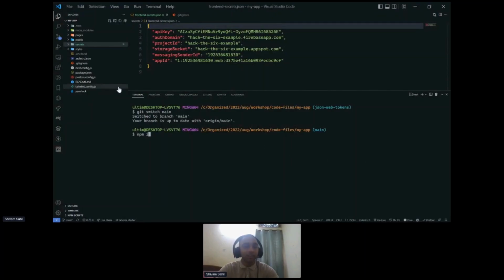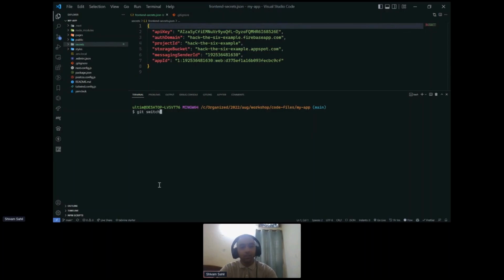So I was saying, in case you are not familiar with GitHub, I'll give you Git commands. I'll give you a reference. Once you clone the repository, you will land on the main branch. If you want to see the branches, you can always do git branch, and then you will be able to see all the branches that we are operating in. So we have file-based routing, file-based setup, JSON web tokens, and so on. If you want to go to a specific branch, you can just use git checkout, or what I prefer is switch.